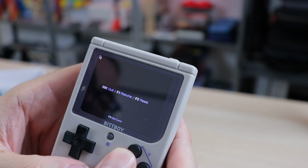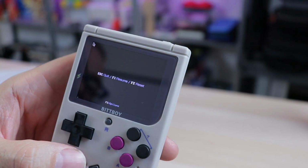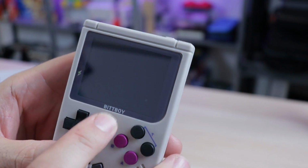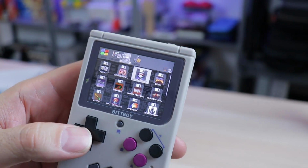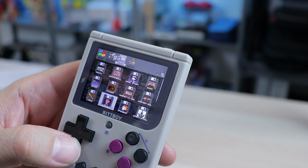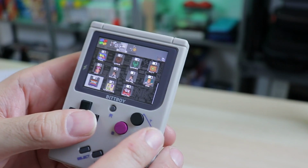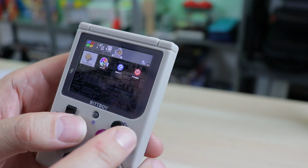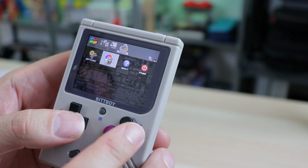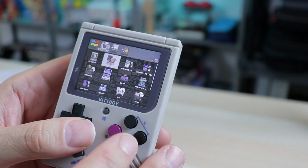I don't know, how do you exit? Escape? Guess you just hit R again. But yeah, some of this is a little wonky getting in and out of stuff, but you do have a few extra things on here. But pretty neat with that. You can change the skins, the backgrounds, all the same stuff from the previous version. Let's take a look at NES.